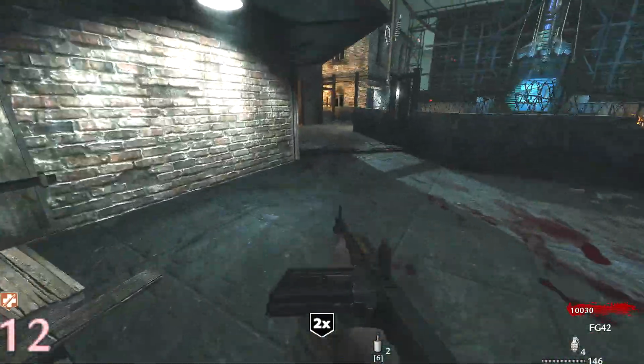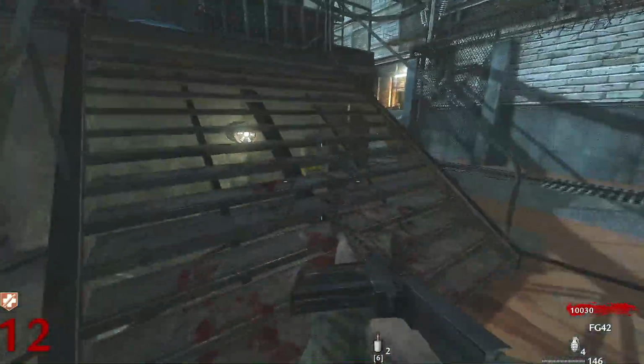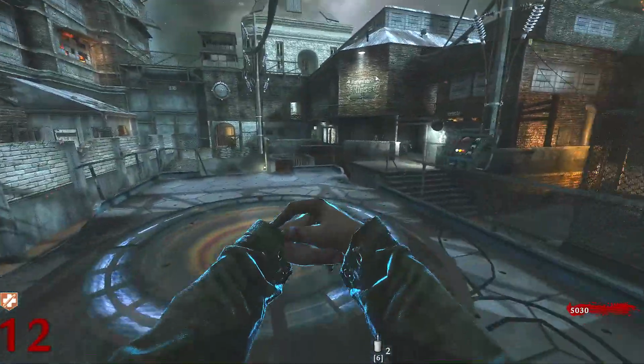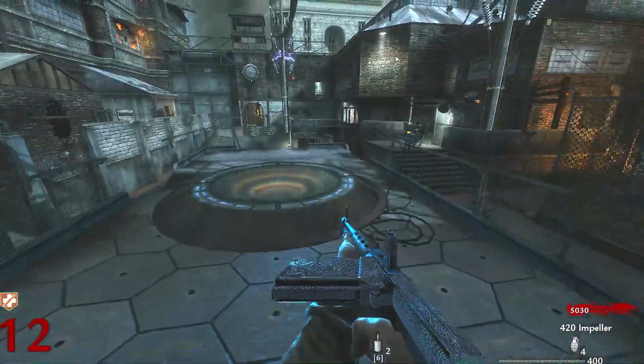They were asked about the movement system, and I think it's something that a lot of us want to know about the movement system in Black Ops 3 Zombies. Is it going to be similar to the multiplayer? Is it going to be allowing us to run on the walls? Is it going to be allowing us to chain together movements and jumps and whatnot?